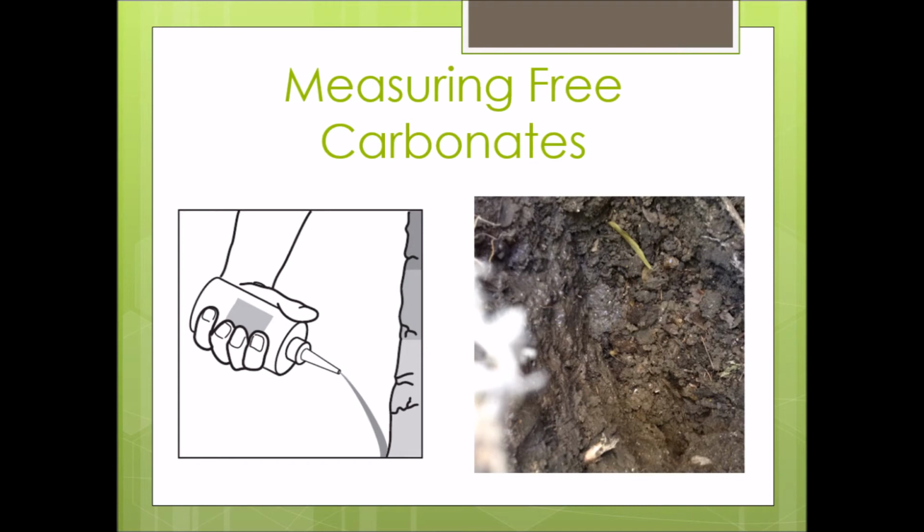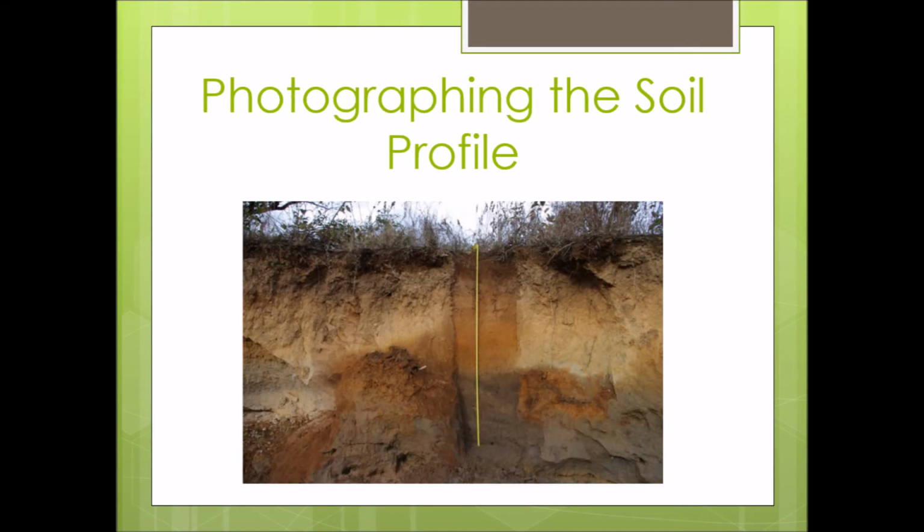If vinegar gets in your eyes, rinse with water for 15 minutes. Look carefully for the presence of effervescence. The more carbonates that are present, the more bubbles, which are effervescence. For each horizon, record on the soil horizons definition page one of the following results from the free carbonate test.